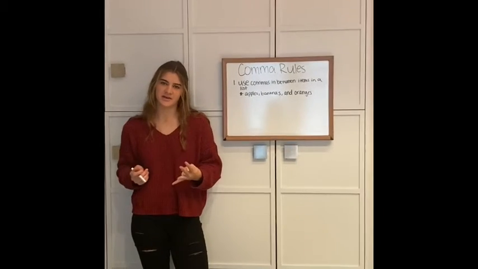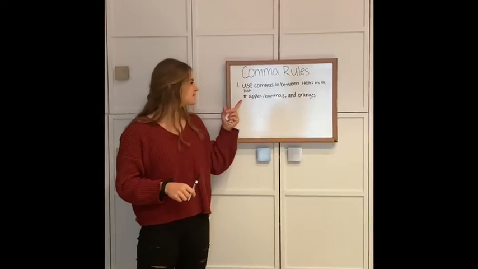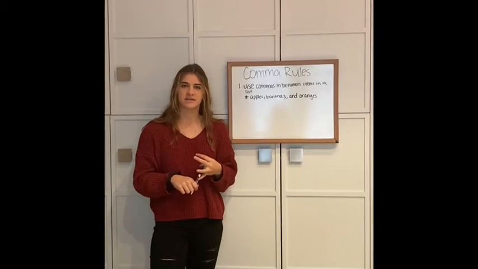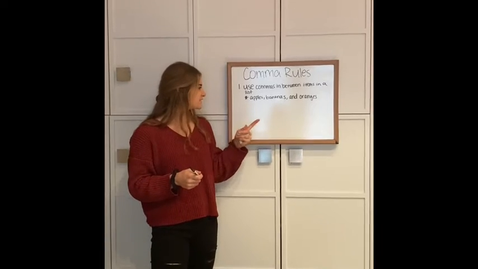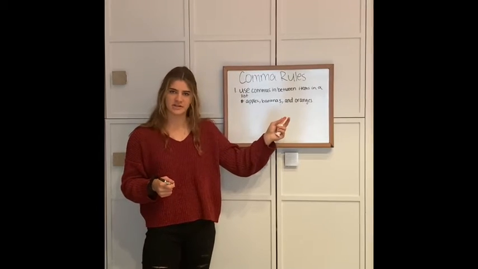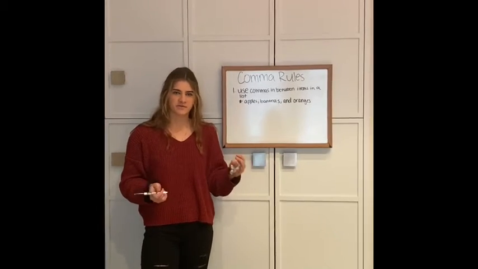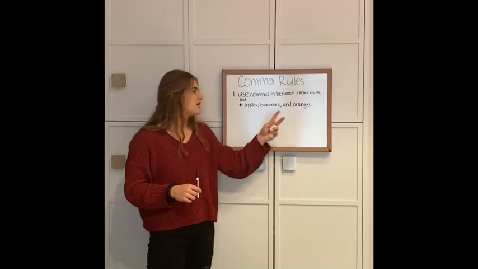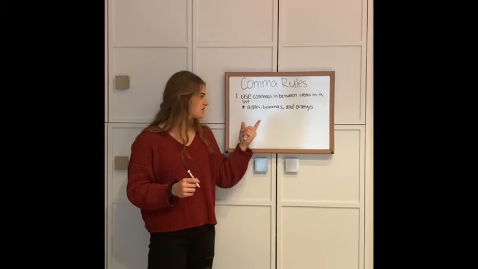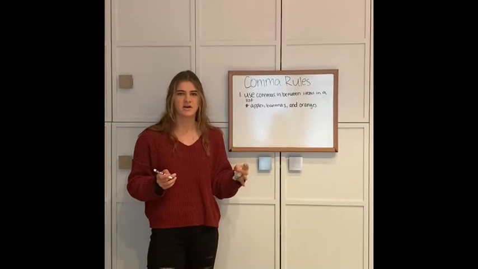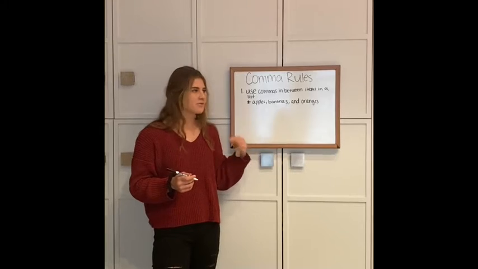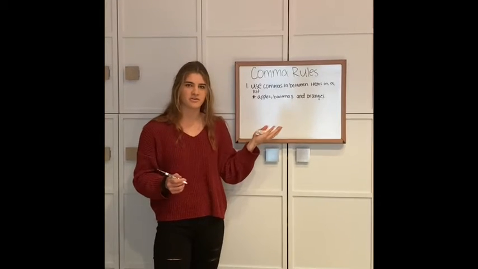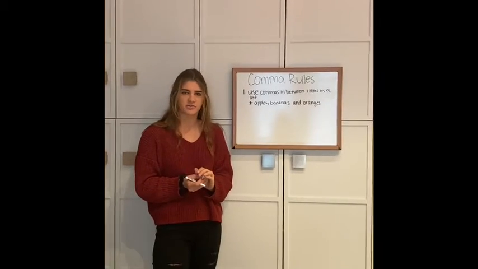Okay, so the first category of comma rules is going to be on items that are in a list. So this is usually referring to 3 or more items that the writer is listing out. So for example, apples, bananas, and oranges. And then there is some confusion about this comma right here in between the second and third items in a list, and it's known as the Oxford comma. And the SAT and ACT, they're not going to try and trick you about it. That won't be like an answer choice where it's like one like this and then one without the comma. They're going to have it pretty consistent throughout the whole test.